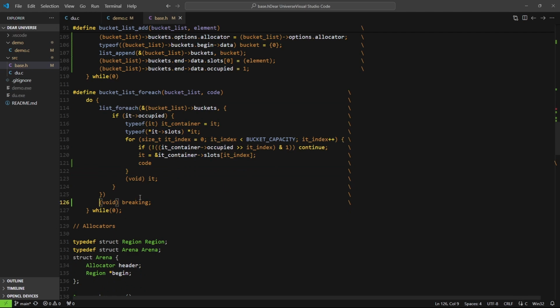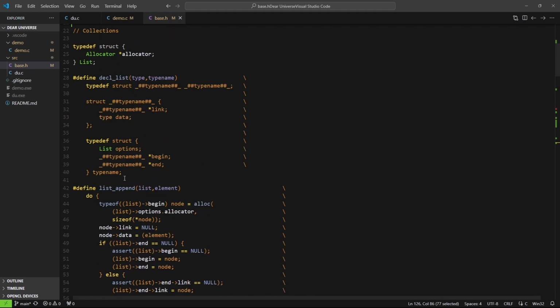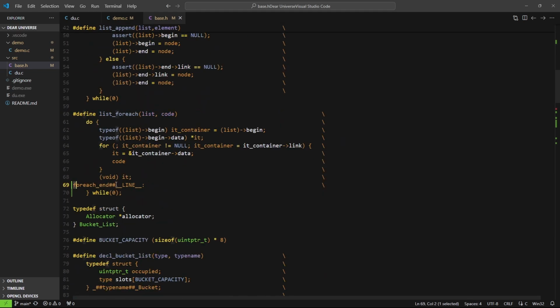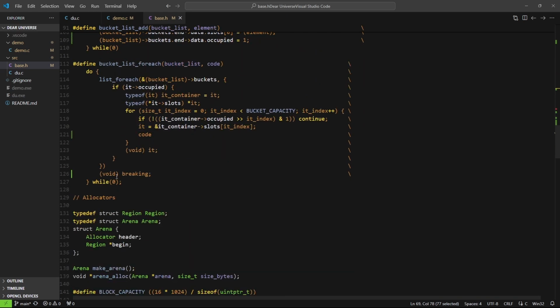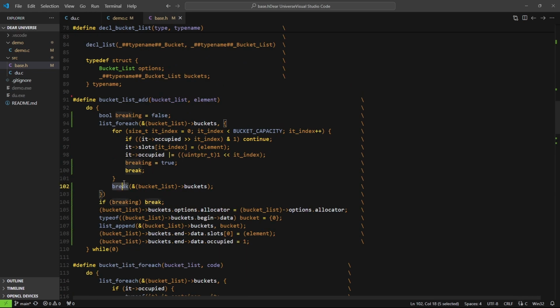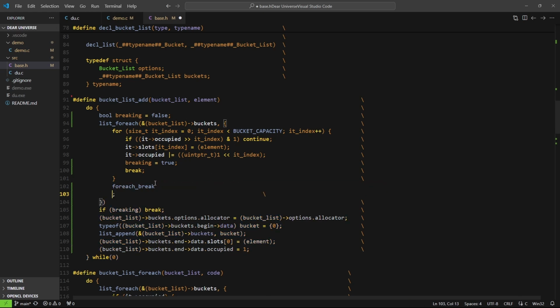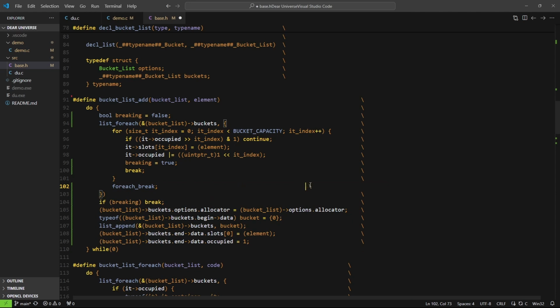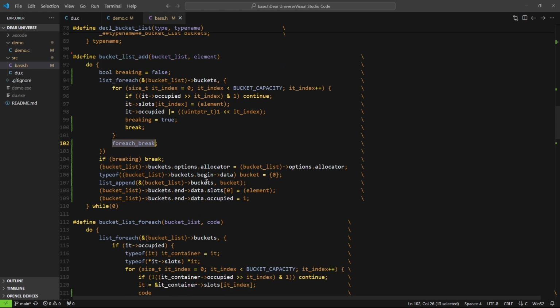and I am going to add my label. I don't have the code anymore. I'm going to add it here. Okay, so this is going to give me a label redefinition problem. And oh, and here I don't use break, I use for each break, right? For each break, and I don't need any of this. So no need to have macro overloading. Okay, so I have for each break.